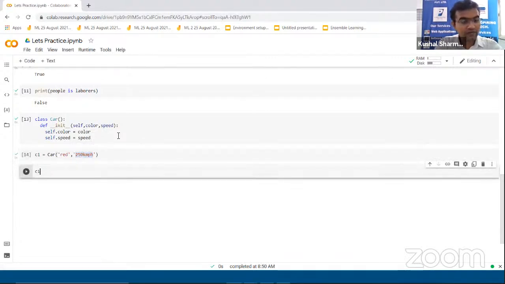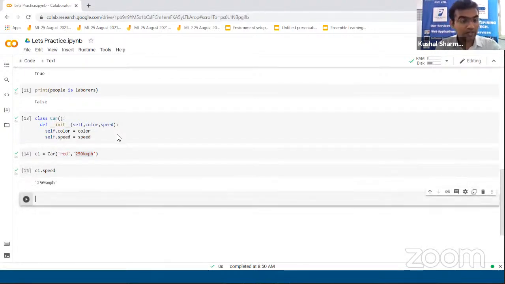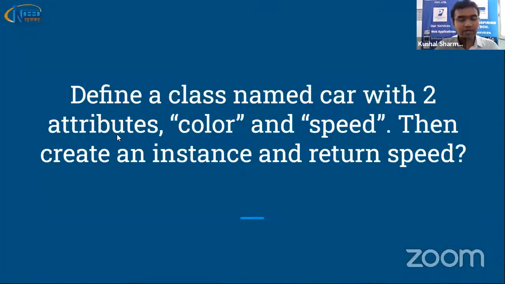Now you can retrieve any element by calling the object name and the particular variable name, the data member of that class. So speed is now 250 kmph. Now let us move ahead to the next question.